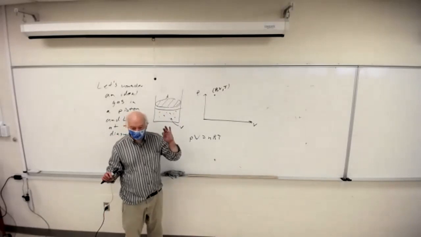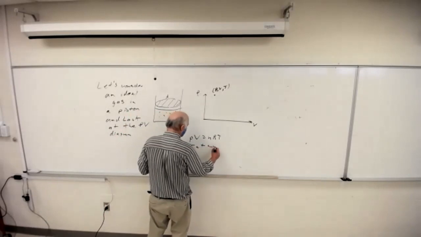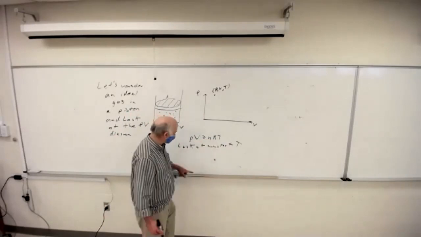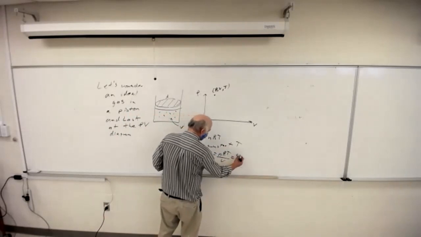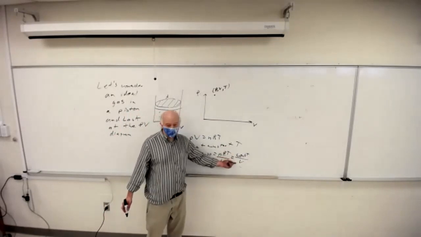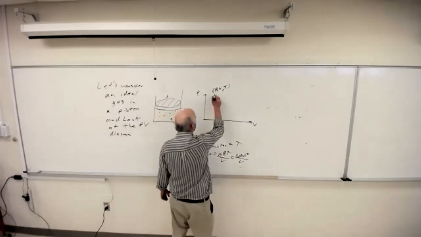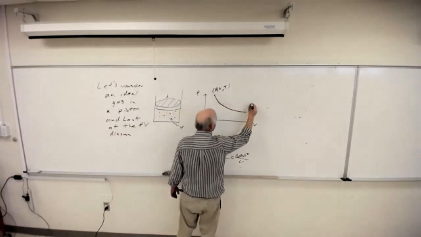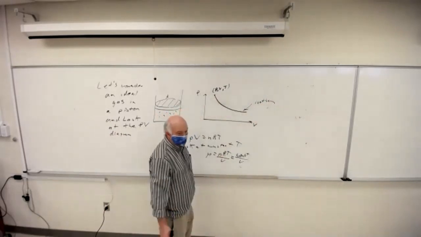So let's assume that the T doesn't change. So look at constant T. So nRT here is all constant. So we have P equals nRT over V. So this is really a constant. So what happens if you plot 1 over a variable? It goes like this. So you're going to get a line that goes like this. Let's do a little more curve. Like this. This is an isotherm. T is constant all the way along there.